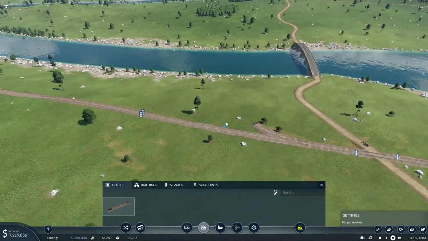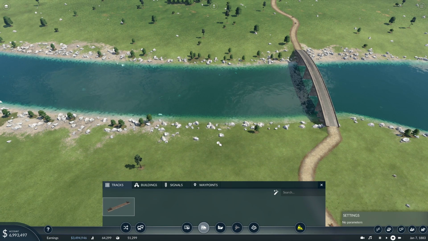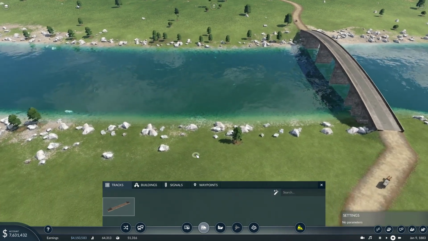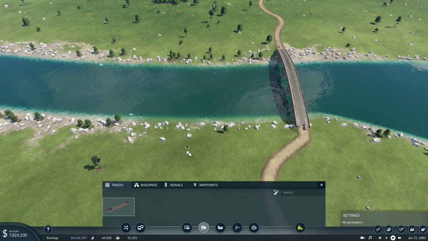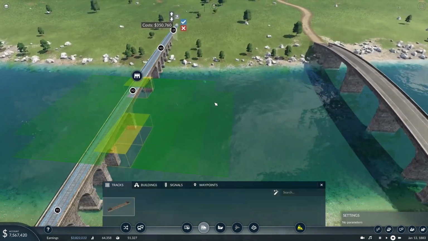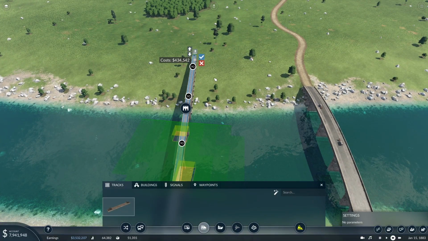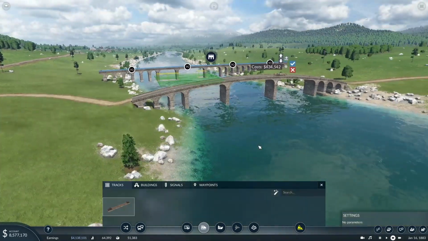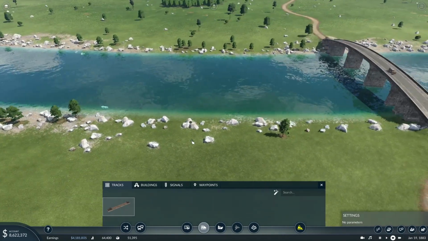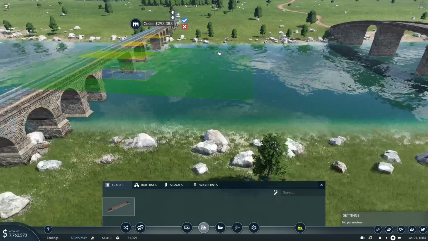Now we need to get across the river, but we need to be high enough to not... let's see there. Four. Okay, we got a passage underneath there. We strictly want this to be level. Is that too high? Looks like we could get away with three. So let's try that again. There we go.